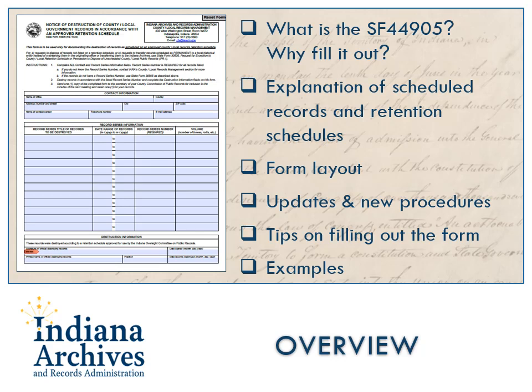Here is an overview of what you, as records custodians, will learn in this tutorial. You will learn what is the SF 44905 and why fill it out. You will receive an explanation of what scheduled records are and retention schedules, the form layout, the updates and new procedures, as well as tips on filling out the form and some examples.